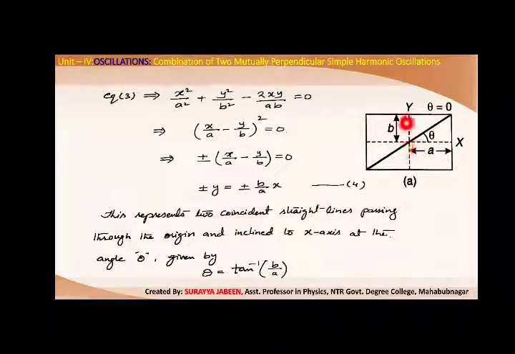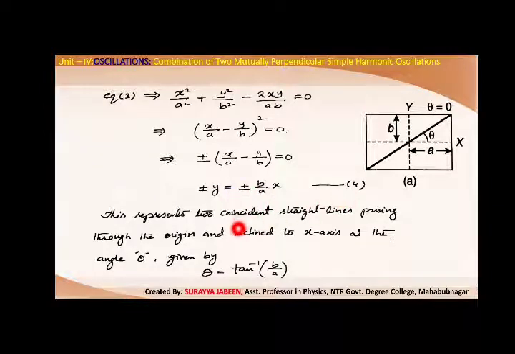This is the x-axis, this is the y-axis. Then this line represents the two coincident straight lines. This is not one line, but two coincident lines which are making an angle theta with the x-axis. And this is for phi equal to 0. Phi equal to 0, we are getting this type of curve, or you can say line, here. So two coincident straight lines passing through the origin, making an angle theta with the x-axis.